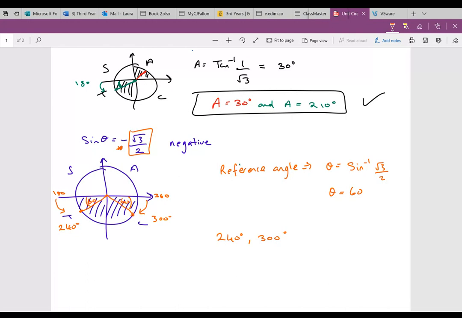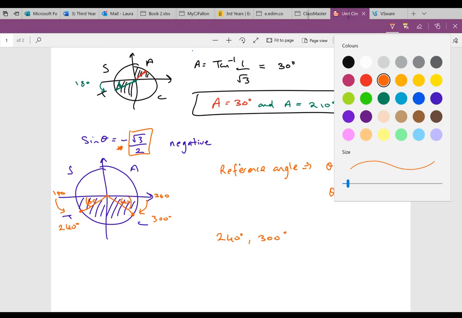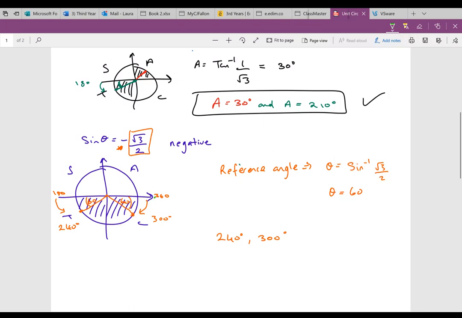When I'm saying ignore the minus sign, if you put that into your calculator, you will get minus 60 degrees. In other words, minus 60 degrees means you are moving back from 0 by 60 degrees, which would be 300. Anytime you use your calculator for this, it will only give you one of the angles. You've really got to think of your unit circle and remember that there are two angles. Every angle in the unit circle has an exact matching angle, and there are four angles of reference angle 60, two positive, two negative.